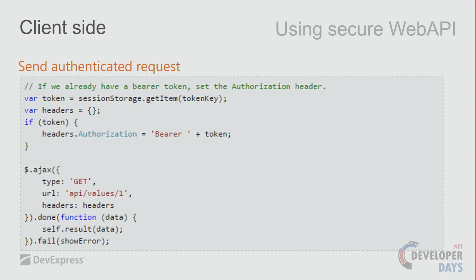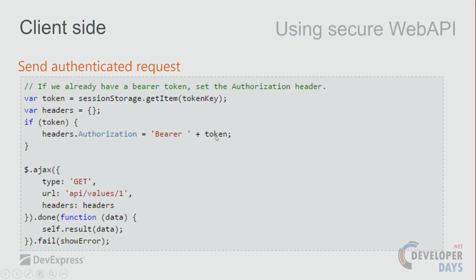So what you see here is that we check if the token is there. And in this case, I'm using the session storage of the browser, which will run my application. And I will get that particular item. If that item is not available, I have to be redirected to some login page, or I have to do something there.